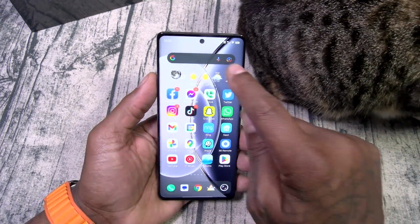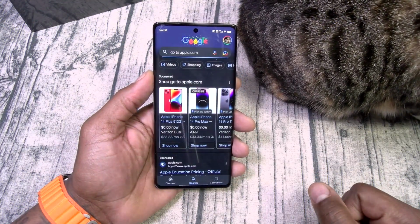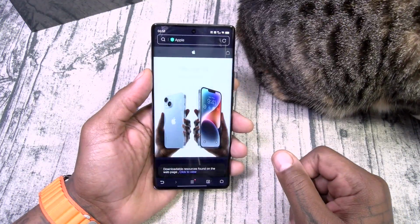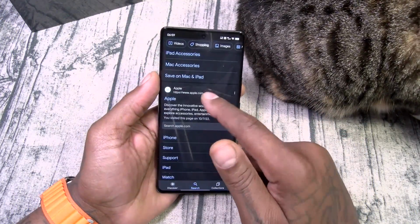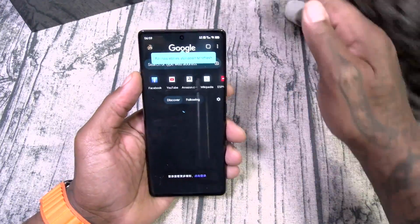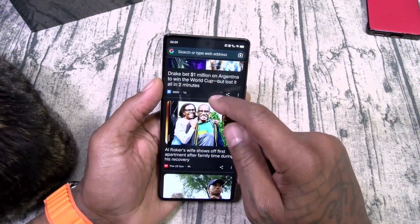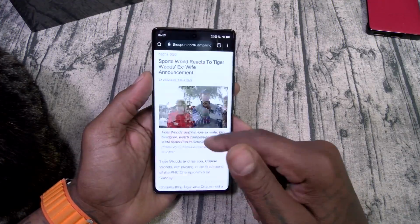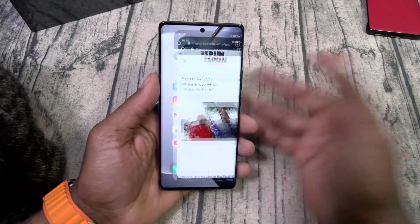Let's check the web browsing speeds. Go to apple.com. Okay, let's click on Apple. Okay, full website. Now, if I want to, I can do it from Chrome. Let's go to Chrome. Okay. Let's click on something in Chrome. Okay. Look at that. Super fast and responsive.